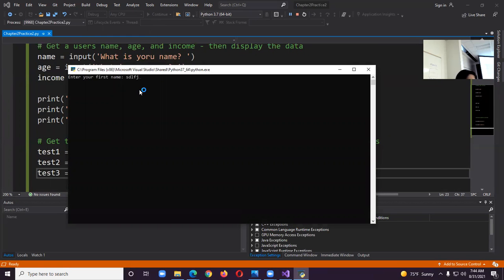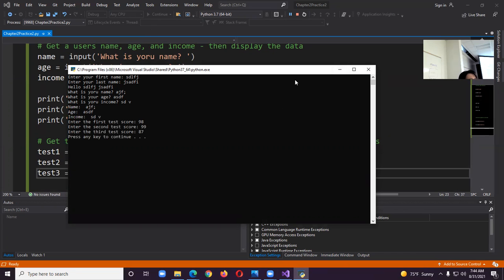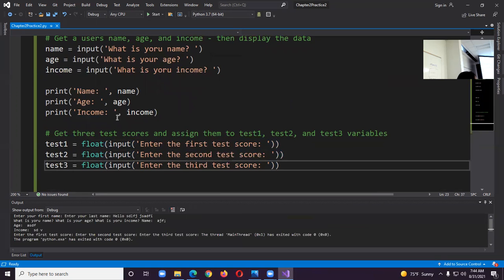First name, last name, then I ask my name again, and then my age, because we had all that prior. And there's finally the test scores. It gets a little bit annoying when you're testing something like this.